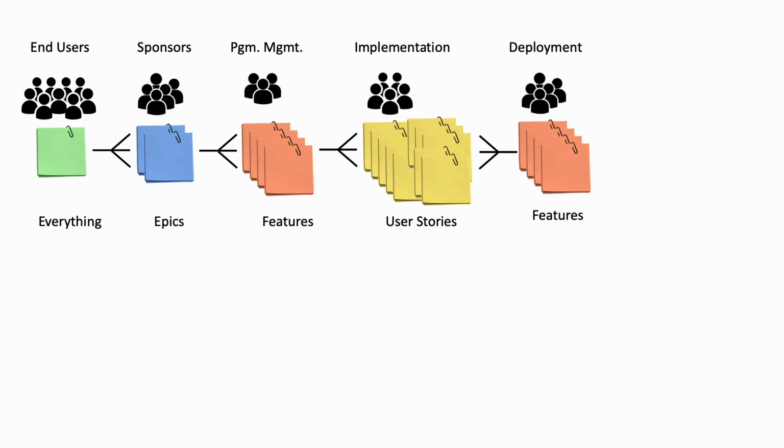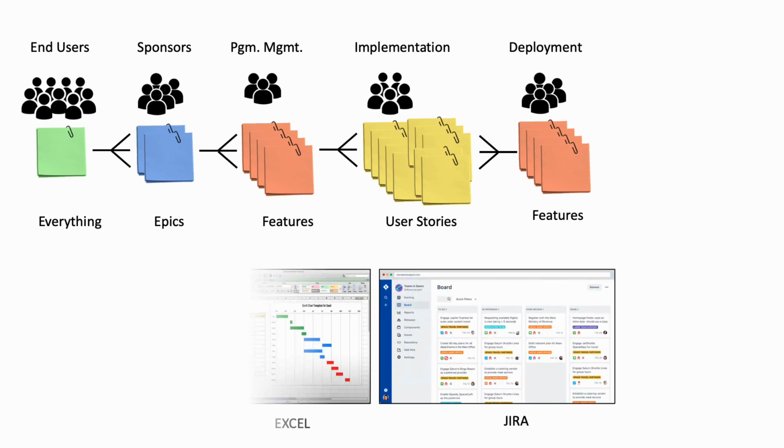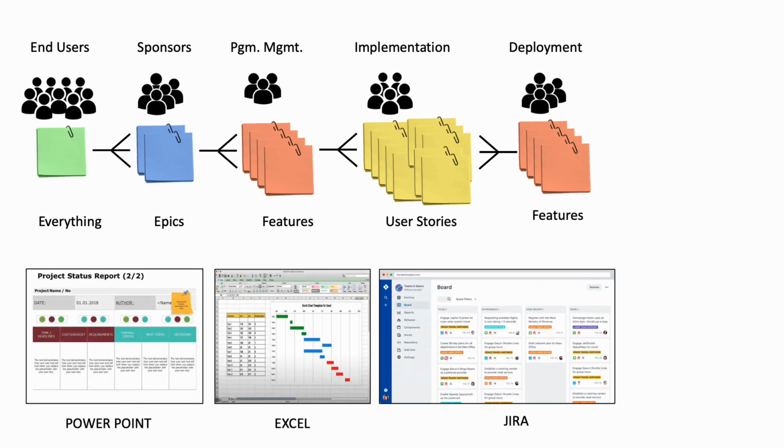But in the middle, the implementation teams needed to work on different user stories, and many of them were composing finally a single feature. That was a problem, as we are going to see, because everybody was having a different language to refer about what progress really meant. And on top of this, they were also using different tools to visualize this progress. So the teams were mainly using Jira, while program management was extracting the information and visualizing it into an Excel sheet because this is what they were most familiar with.